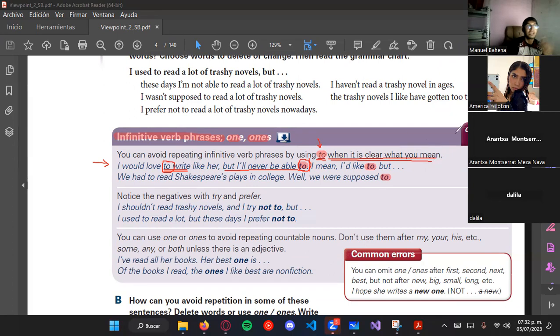Yes. Excellent. And the same goes here. Y lo mismo va aquí. I mean, I would like to. Me gustaría. I would like to what? Aquí otra vez, si continuara la oración. I would like to, me gustaría, ¿qué? ¿Qué seguiría? Aunque me repita otra vez. ¿Qué seguiría ahí? I would like to write like her. Exactly. You see how it is implicit? ¿Ven cómo ya está implícito? ¿Cómo se entiende aunque no lo tenga que volver a agregar? ¿Sí quedó claro?